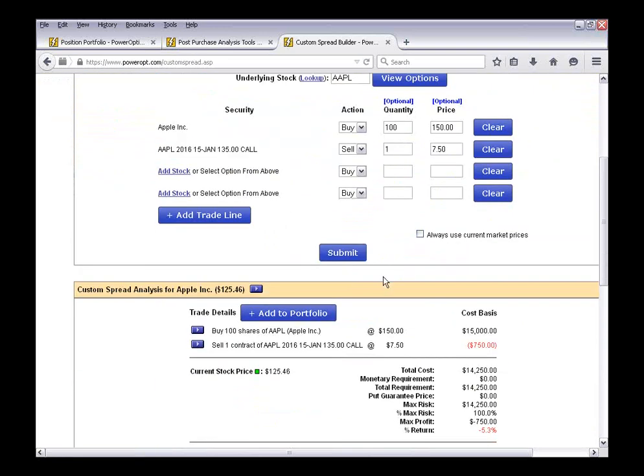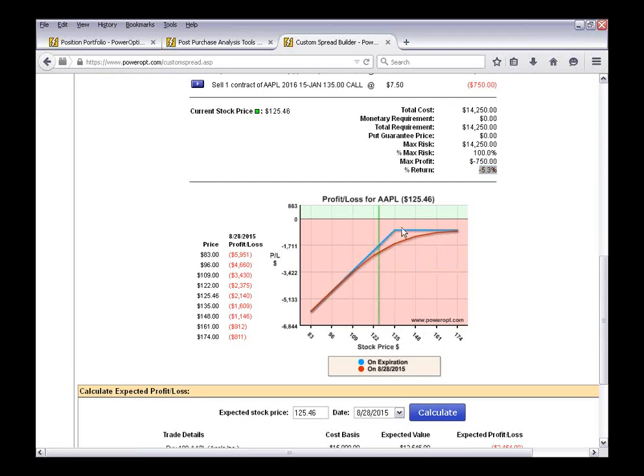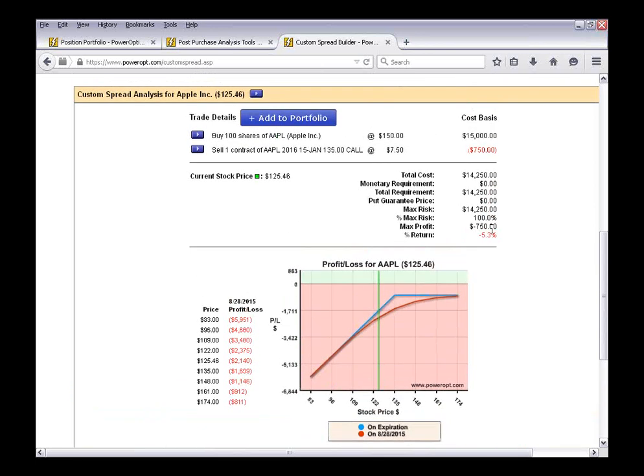So we're going to sell far out in time call, still locking ourselves into a potential loss if the stock moves up in price. Okay, so if it goes up to 135 and we let ourselves be assigned, we're going to have a loss of 5.3%. Better than the 16% loss we're looking at right now, better than maybe the 9% loss if we sold the May 135, but this is 9 months out, and it's still a loss of 5.3%. And a lot of people who advocate this say, well, that's great because you sold $7.50 worth of time premium. You're going to see that decay in your favor, and you're going to be able to use that to your advantage to repair the position.